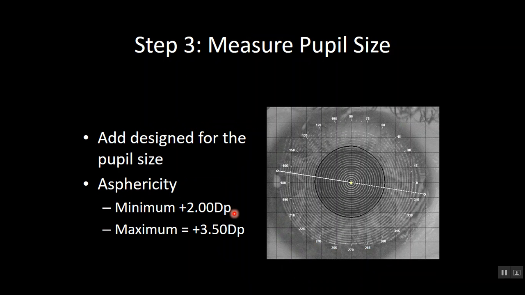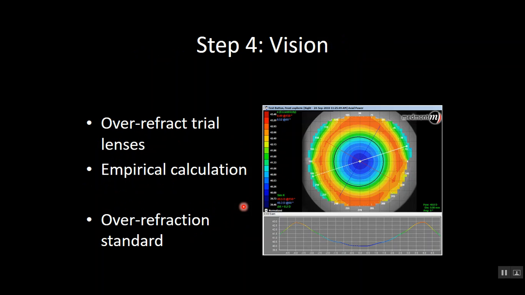We're going to measure the pupil size and push as much add as we can within the pupil before the patient begins to lose quality of vision or before the visual acuity goes down. So generally we're going to use a 3 to 3.5 diopter add for our kids as a myopia control device. We're going to over-refract our trial lenses to push the necessary minus to provide good distance vision, but also check that we're still providing quality near vision as well.